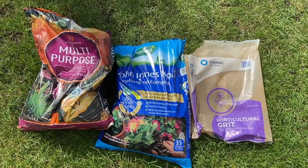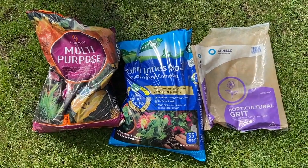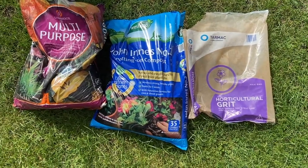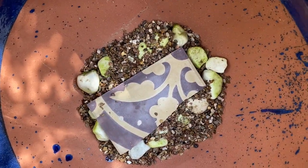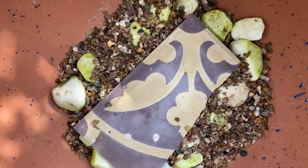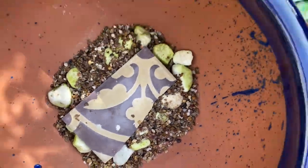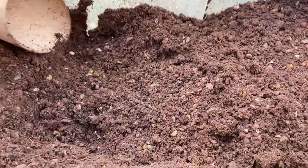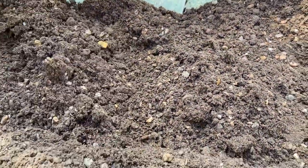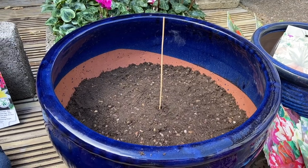In this tub here, we're going to be planting together. Here's what I'm using for the soil mix: some leftover multi-purpose compost, a big bag of John Innes number two, and some horticultural grit from B&Q which was only about four pounds. I've taken some pebbles from the pond and put a broken crock over the top of the drainage hole just to protect it so it doesn't get waterlogged — otherwise the bulbs will all go rotten. The ratio is one part grit to two parts soil, and John Innes number two is already quite full of sand, so it'll be really good for drainage.